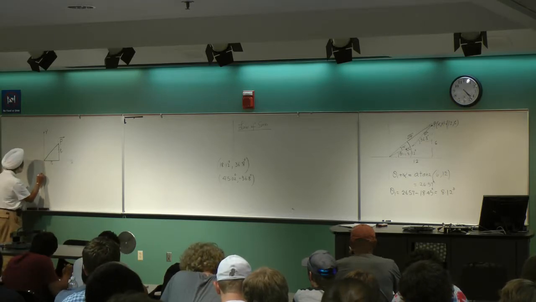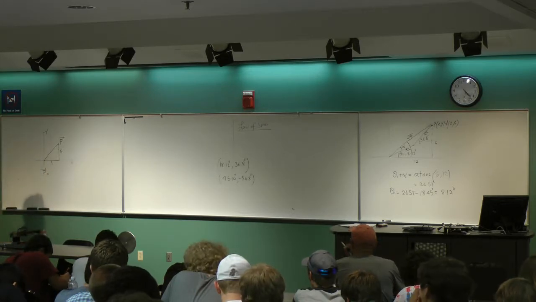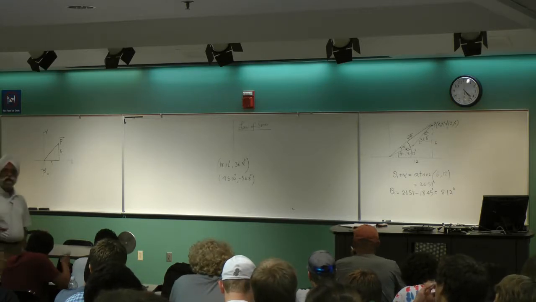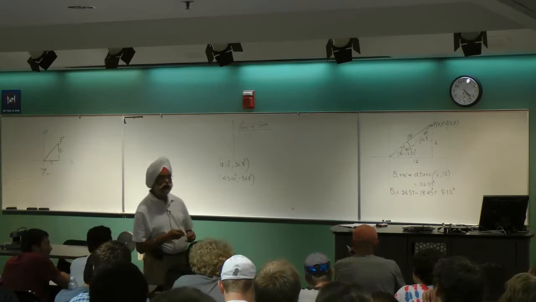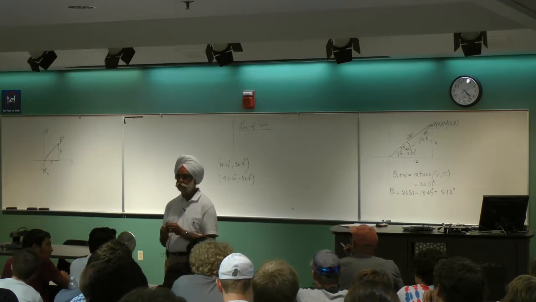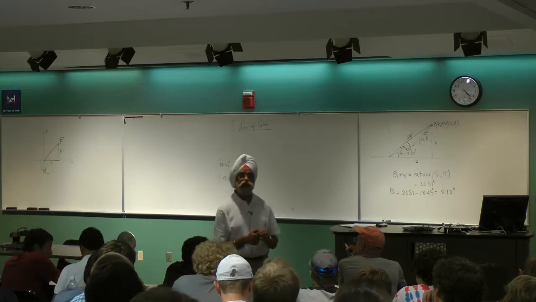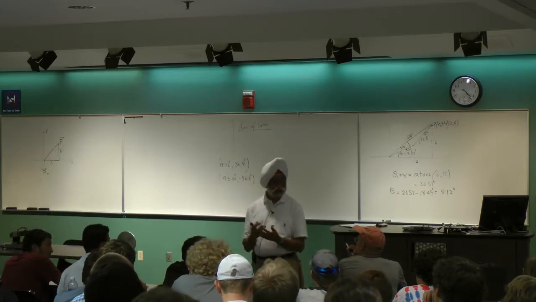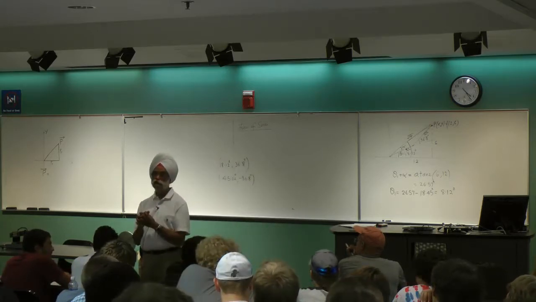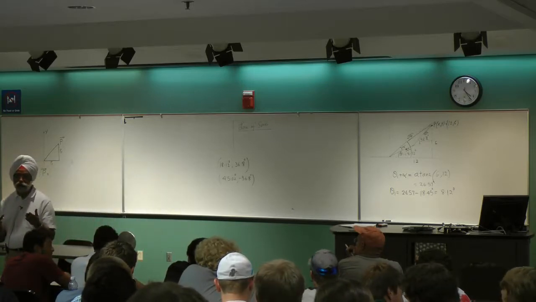So if I want to write p as a vector, well, I know it's a px, but how do I put the direction, x direction and y direction? Any idea? Do you understand my question? How do I write mathematically the direction in x direction and y direction? Anybody? I and j. I and j, that's what people use as notation. But what do they mean? What are I and j called?